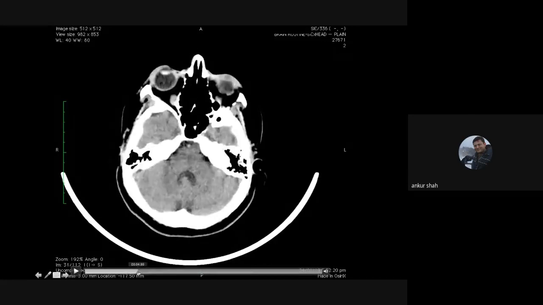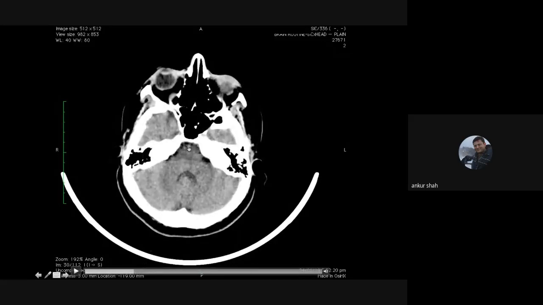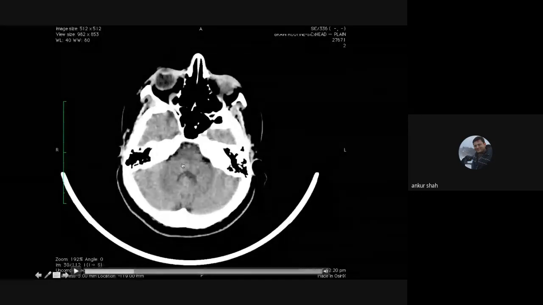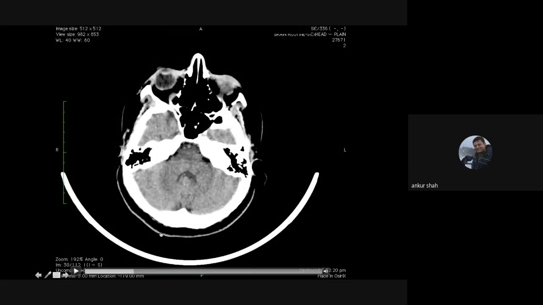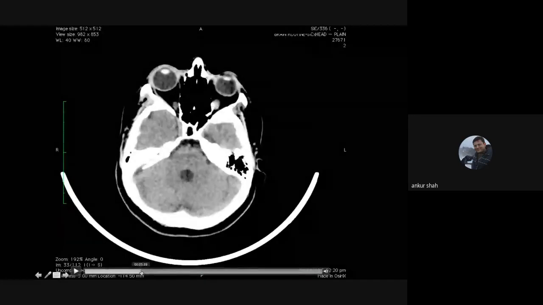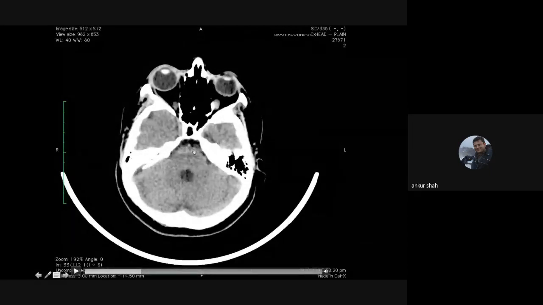dense bone. So if you see here, you can see there is some hypodensity here. So it looks like, is it an infarct or is it normal? This is normal. This is just because of the dense petrous bones which are surrounding this structure. That is why it gives such kind of artifact on CT scan. So a small infarct in this region is difficult to identify on CT scan, but on MR it becomes very easy to identify. Similarly, you can even see some artifacts here also, which is hyperdense.